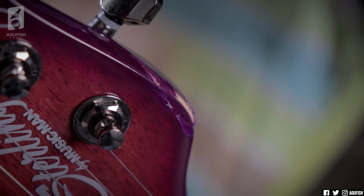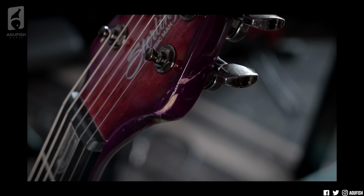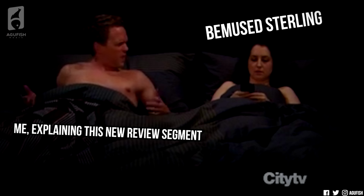You may have noticed that already on the demo playthrough footage, but other than that, that's it. So there you go. Headstock didn't completely crack off. No major wood damage. 1.5 thumbs up, more durable than a Les Paul. Damage? I don't know what you're talking about. This is premature relicking. What?